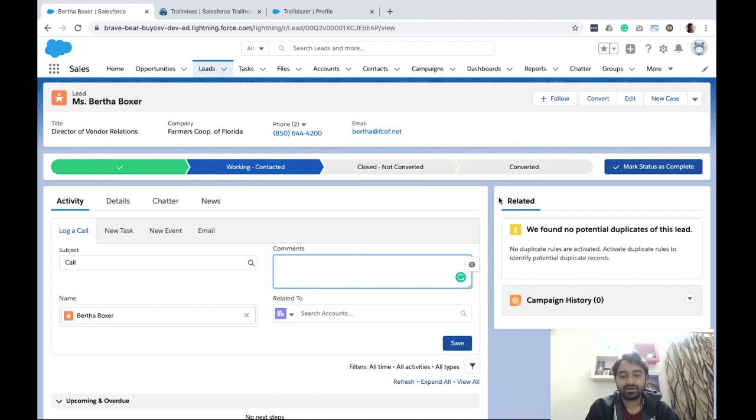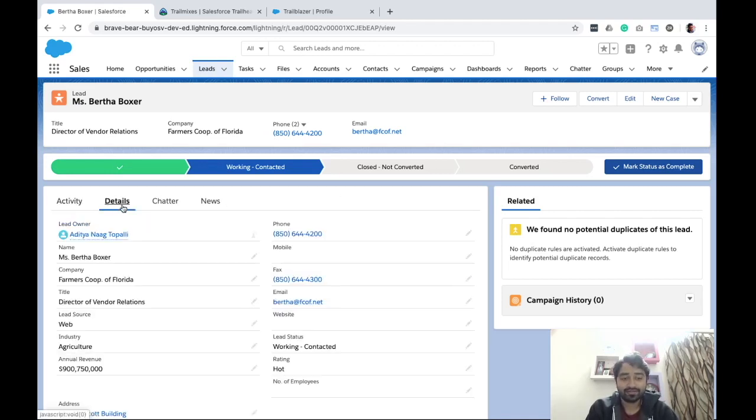So you can control how many columns you want to show. For example, right now, this is a 2-column layout where on the left there is a huge component and on the right there is a smaller component. You can actually have this be a 3-column layout or 4-column layout. You need not really have these tabs. You can have them all in a single tab, and all of it is possible without writing a single line of code.